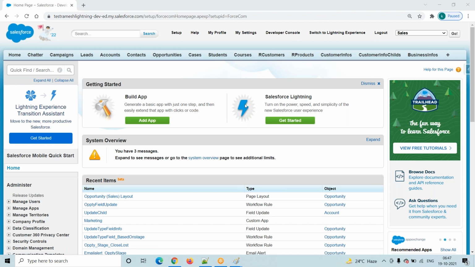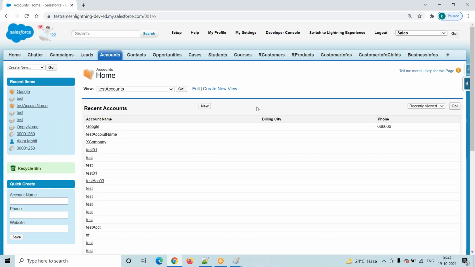We directly switch to the classic version because there is some issue with the Lightning experience whenever we work with workflows. Now my requirement is that I am working with the account object, creating one account record.